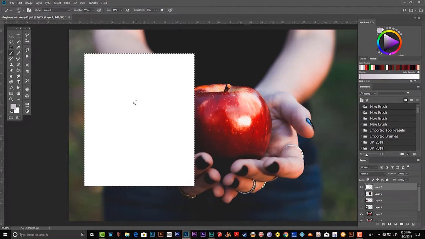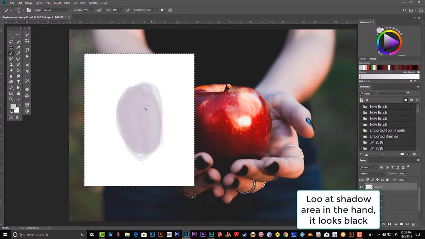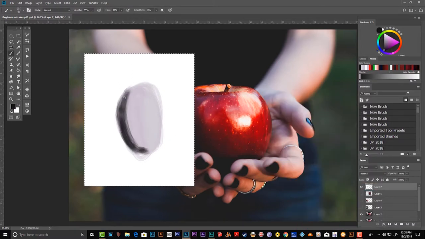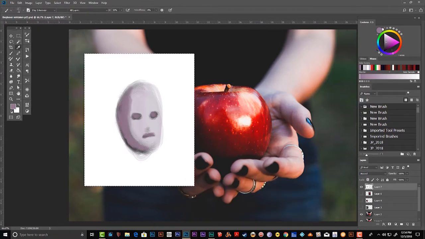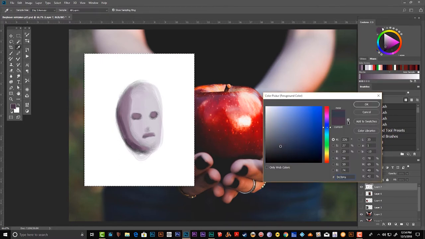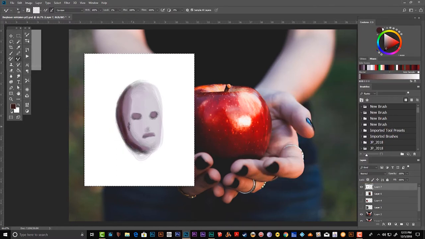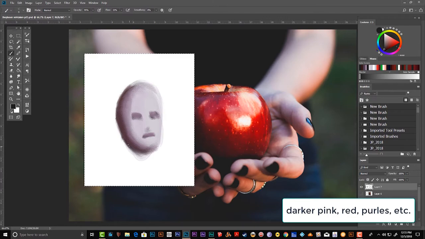Oh yes, let's talk about the skin. Here's the skin. For example, you look at here, and you automatically assume this shadow is black. It's color black, but actually it's purplish. I'm trying to paint human skin or form. That's when it starts looking really flat because they introduce black color. A lot of beginners use this because they perceive shadow as black, right? Instead of this, you should go darker pink, purple, red, etc.